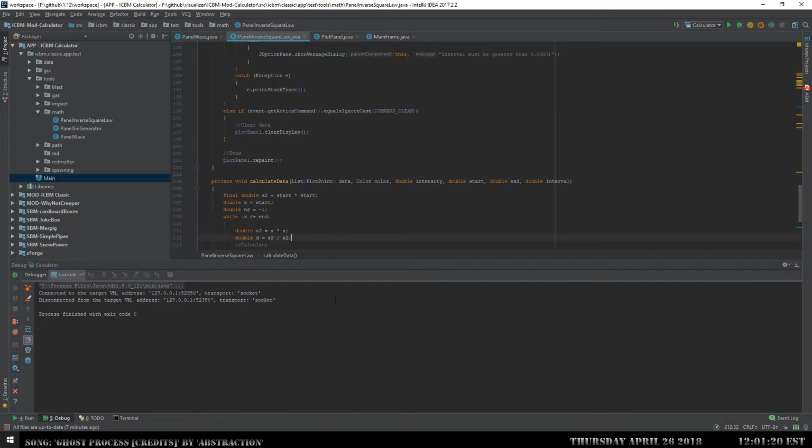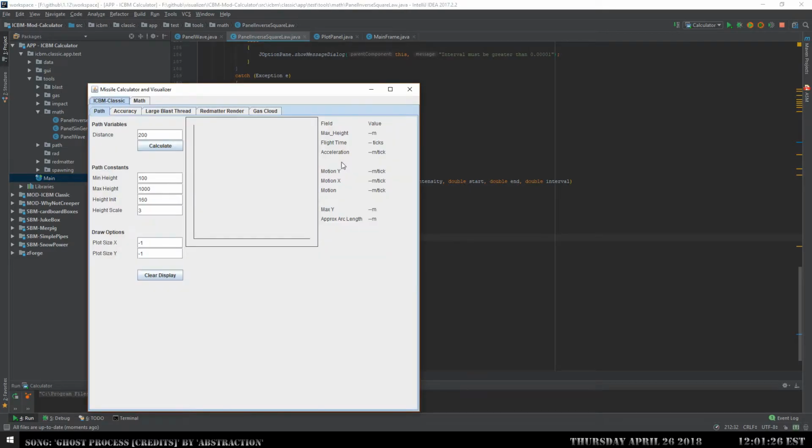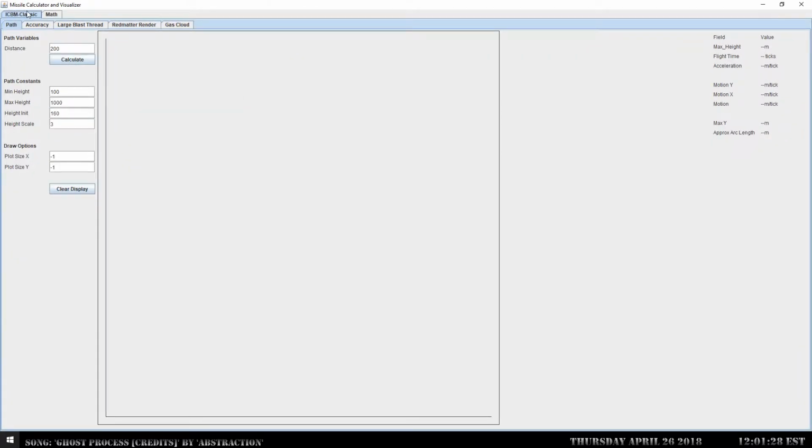visualization software again. I know people go, visualization software, it's boring, it's mathematics, but it is a very useful tool. So we've got the calculator, which I've been working on some more. One, it's now separated into tasks. So you have ICB and Classic and Math. The math stuff has been shifted to a different tab.